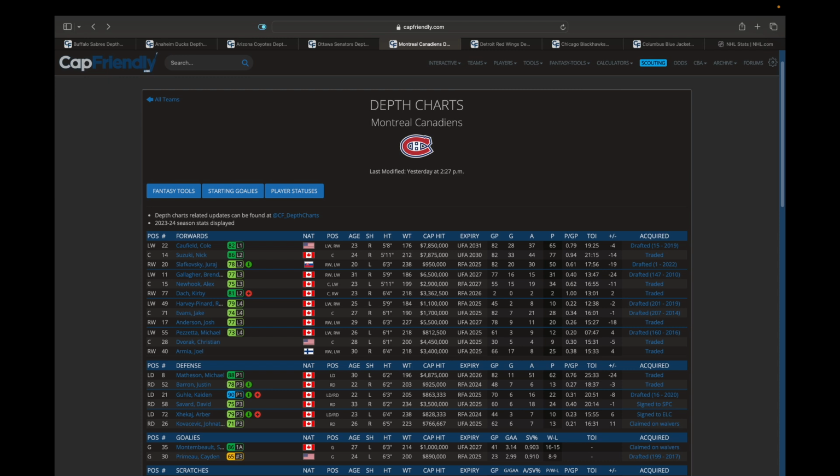So until he does it, he's a top 6 player, no more, no less. All right. Juraj Slafkovsky, he's been really good with his 20 goals over the season. Just amazing. He's far from perfect, very, very far from perfect in my opinion. I think the way he handles the puck is a bit of a problem, but he's going to work on it and get better. He just turned 20, so he's young. He has plenty of time to get better.